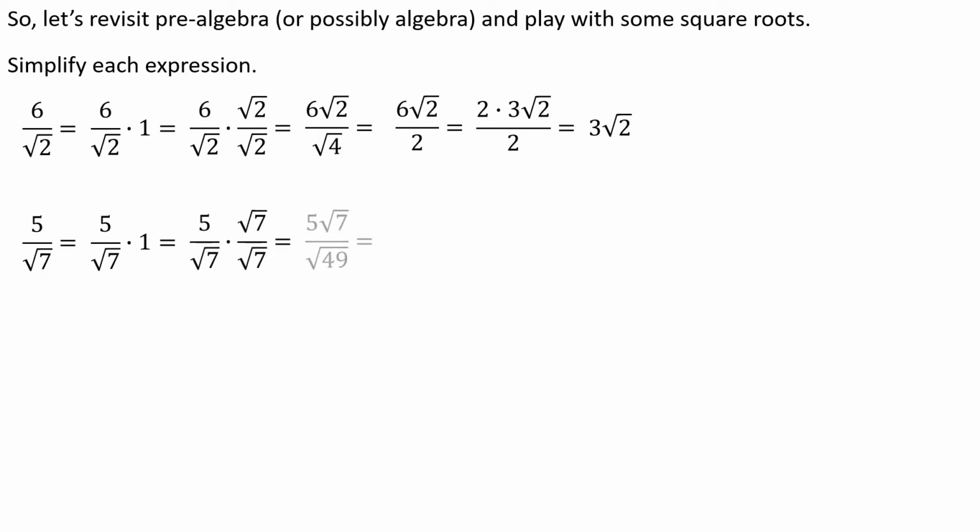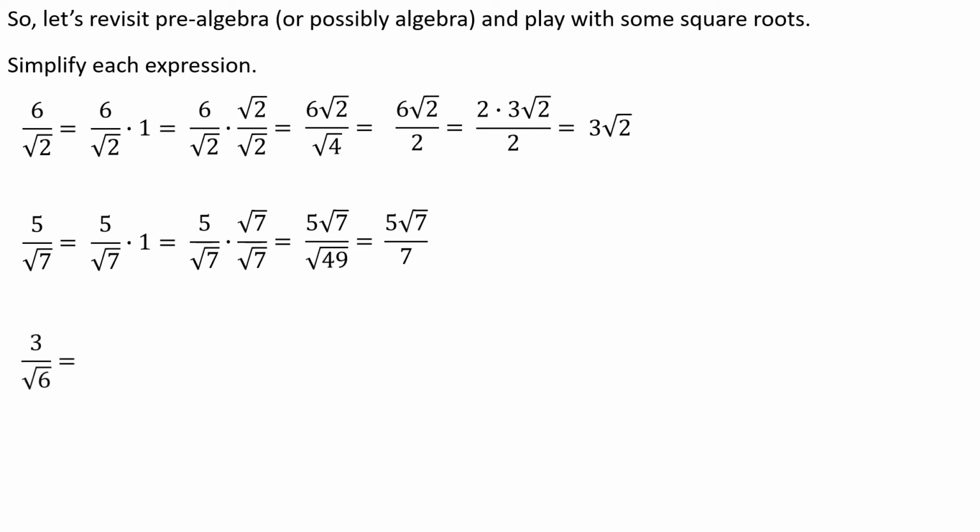Of course, 7 times 7 is 49. Square root of 49 is 7. Again, notice the square root of 7 that was on the bottom has now magically appeared on top. And what used to be a square root of 7 on the bottom is now a plain old 7 on the bottom. Right? That 5 has just been sitting there. This time, 5 over 7 will not reduce. So that's the final answer. Can't do anything. We're done.